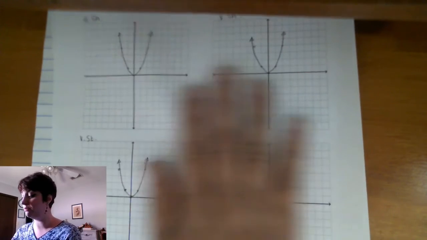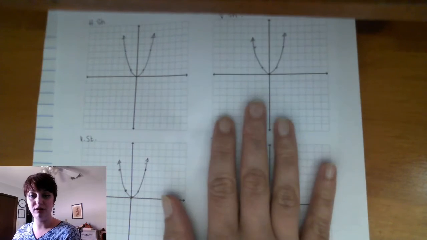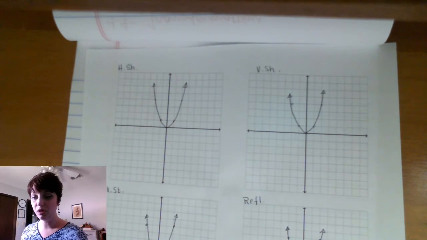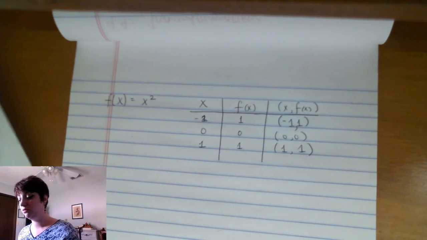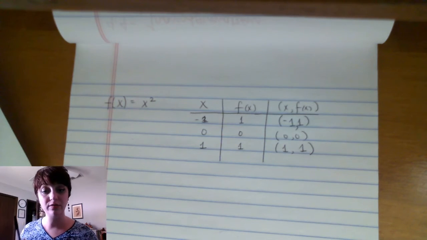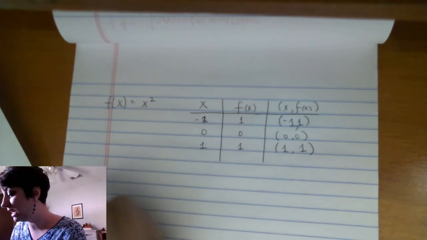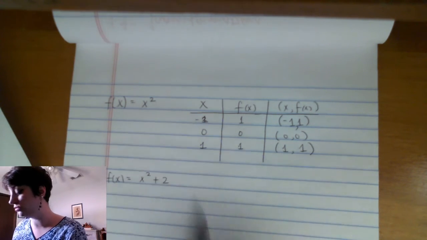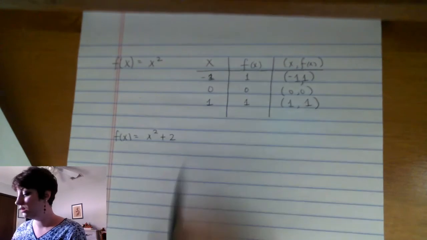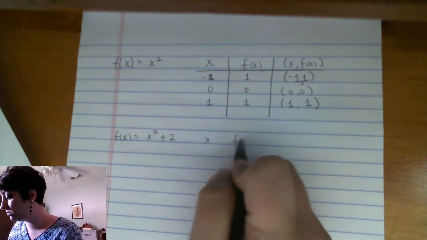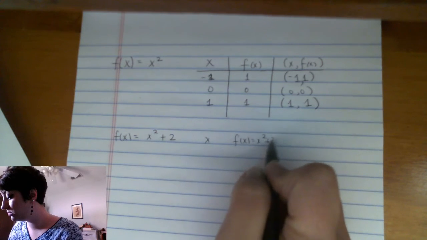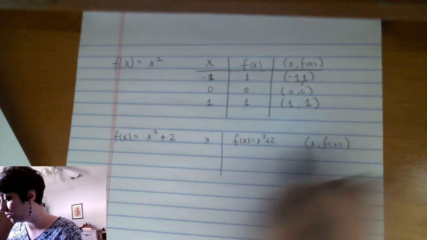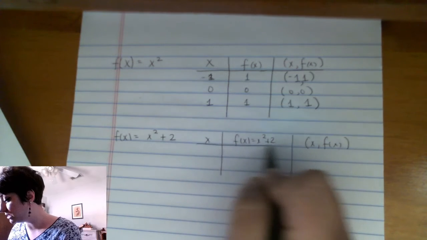Now, I actually have to do a bunch of graphing, so I went ahead and graphed a whole bunch of these. But here's my parabola, just this black line. Now, if I am interested in graphing something other than just x squared, say I want to do x squared plus 2 instead, I set up my table. I'm still just going to do the same 3 points: -1, 0, 1.